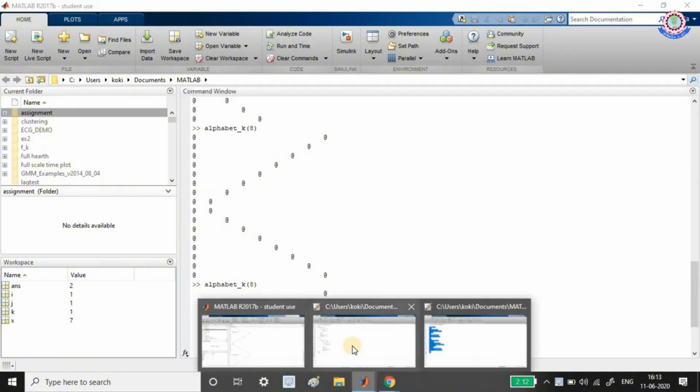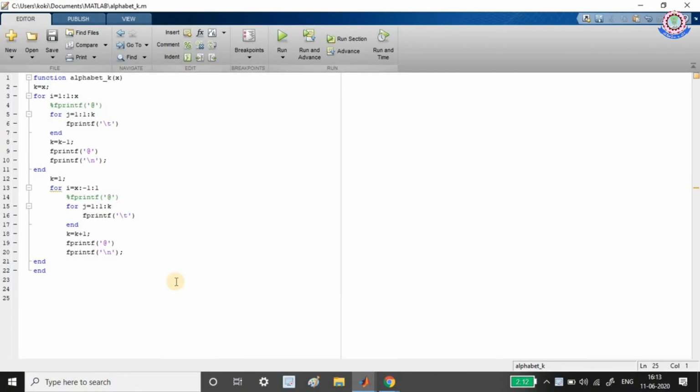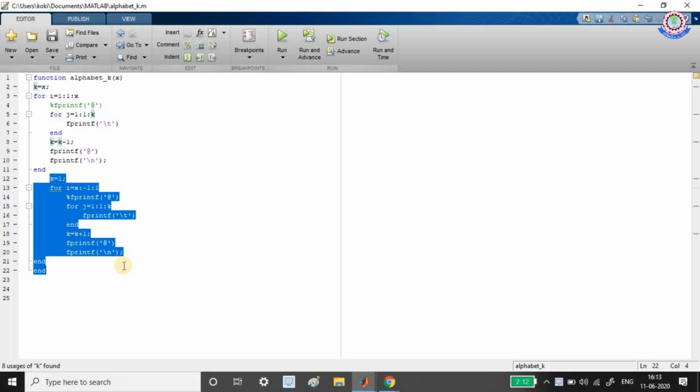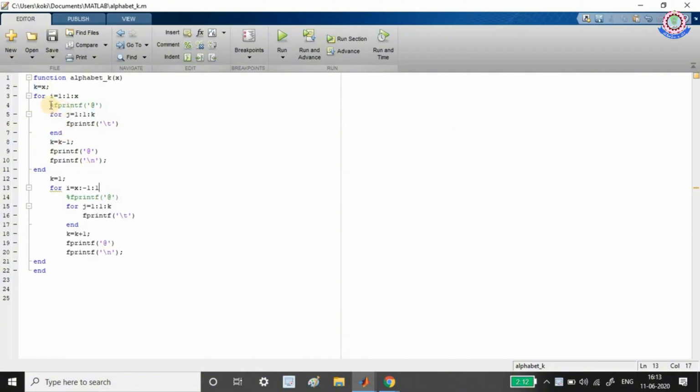Okay, so now here is the code. This part of the program prints the upper part of the K or the upper part of the less than symbol, and this part is just the reverse of the first part, to print the lower part of the K or the lower part of the less than symbol. If you comment this printing statement, as I have commented, then this gives you the less than symbol. If you take off the comment, then that gives you the alphabet letter K.